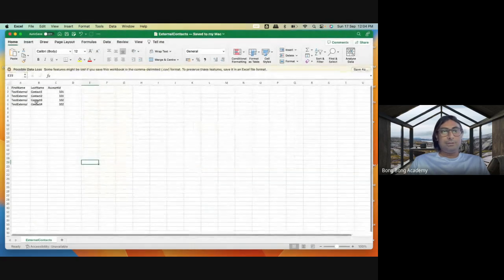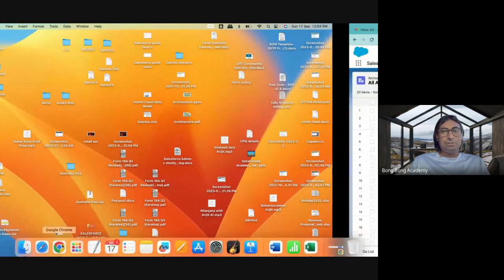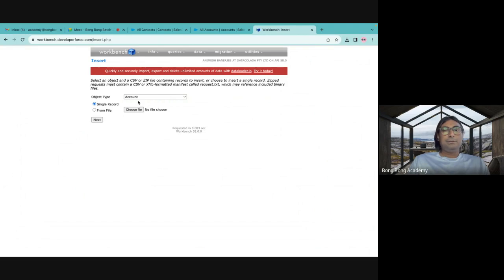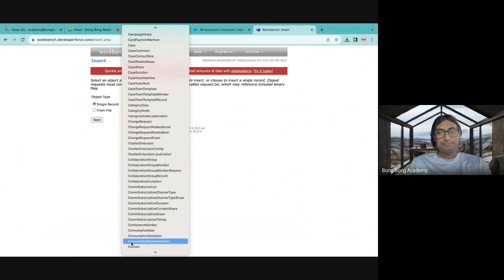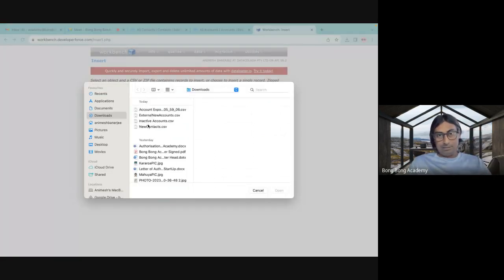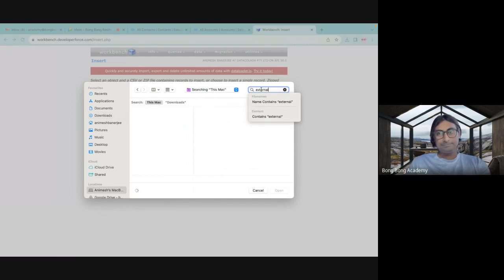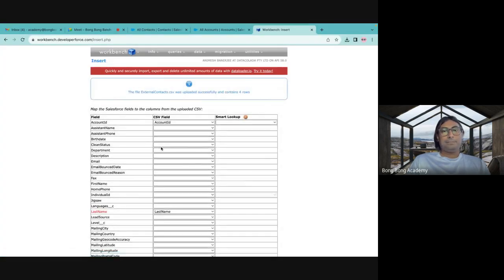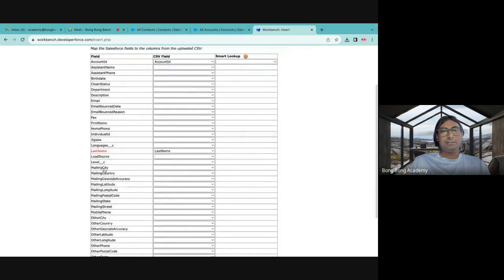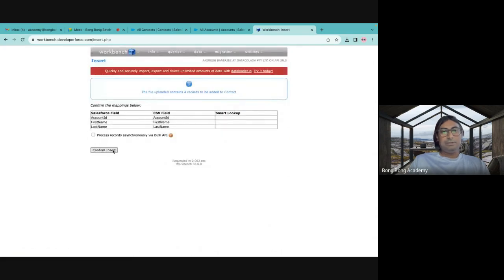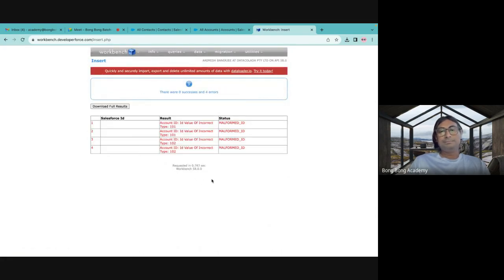External contacts. Okay, I have replaced now. So let us use this, but will that work? That is the question. Let's see. If I go to contact, and external contacts, I'm mapping account ID, I'm mapping last name, I will map the first name, and that's it. And boom, doesn't work.